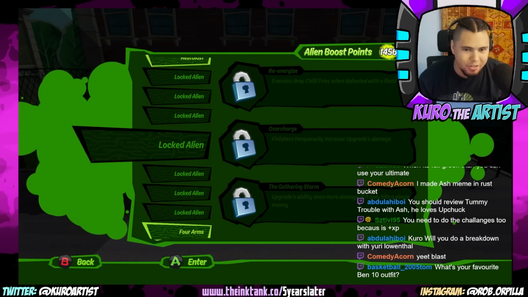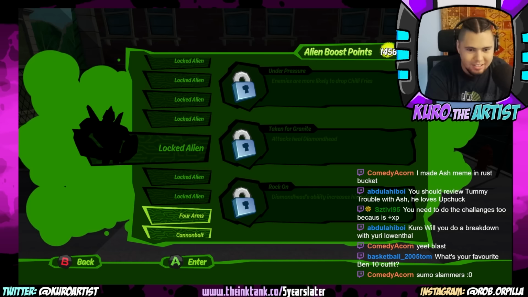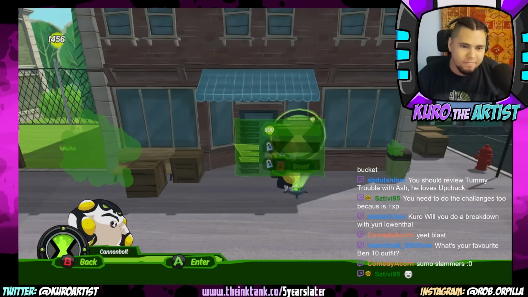Enemies drop chili fries when defeated with a finisher. Finishers temporarily increase Upgrade's damage. Oh, Upgrade's gonna be so fun to play as. I can't wait. Oh yeah, this is gonna be sick. Okay. Roll into enemies. I don't know. I don't need any upgrades yet. I'm doing fine. Those combos count, Ben.